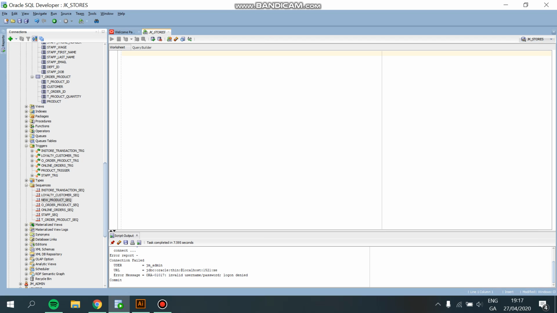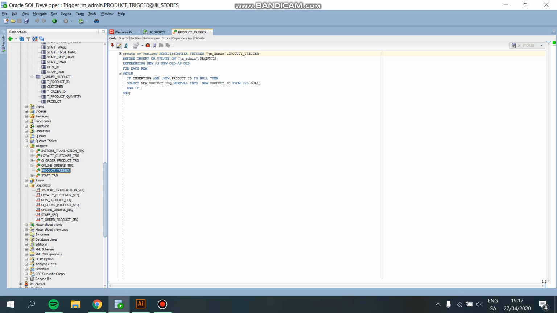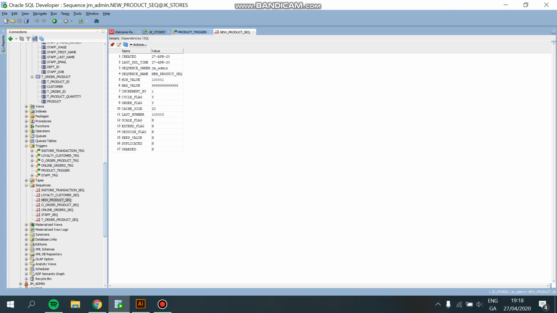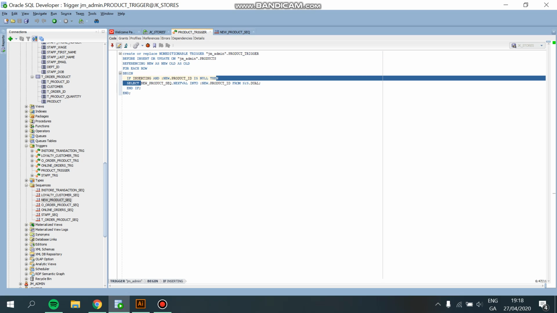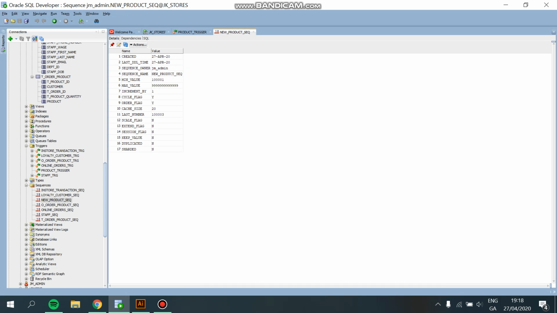So then continuing on from that trigger, if you go to the new product sequence, this is the sequence that gets called and gets the value when this trigger is called. So if it's empty, it calls new product sequence, gets the next value and puts it into product ID. This is why I've set the minimum value to that really large value that I had already showed, and then the maximum value just a really, really big maximum value. But I also have it on a cycle, just in case it ever does somehow reach this really big number.